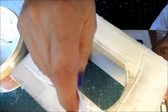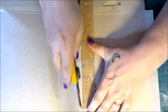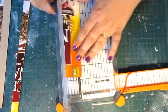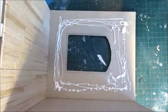While that dries, I'm chopping up a cereal box. I'll be cutting lengths of various widths to use as trim. Mine range from 1/8 to 1.5 inches, and they'll be layered to create interest. Time for some wallpaper. I'm using scrapbook paper from Graphic 45 with this great little spider pattern on it.